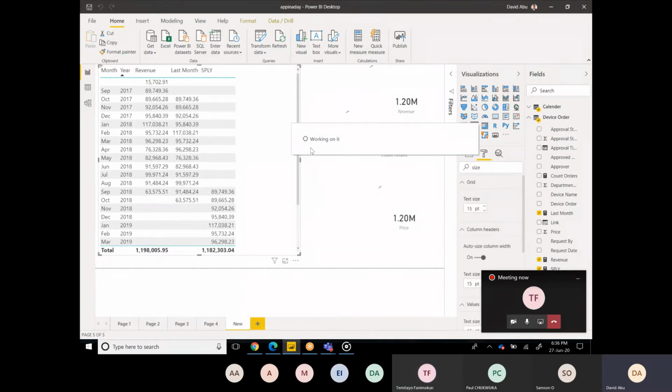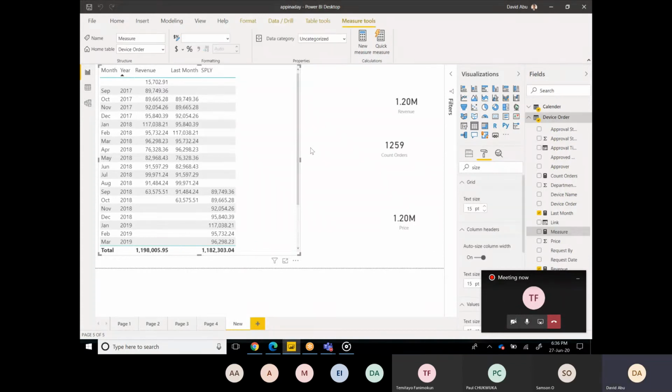So now, year to date means that there are two ways to actually do year to date in Power BI. Is it that we are using the one that does not have calculate or the one that has calculate? So we are going to do two of it very, very fast. So let me do YTD1. YTD1 equals to. Now, we want to do the one where we first put calculate. So we put calculate.